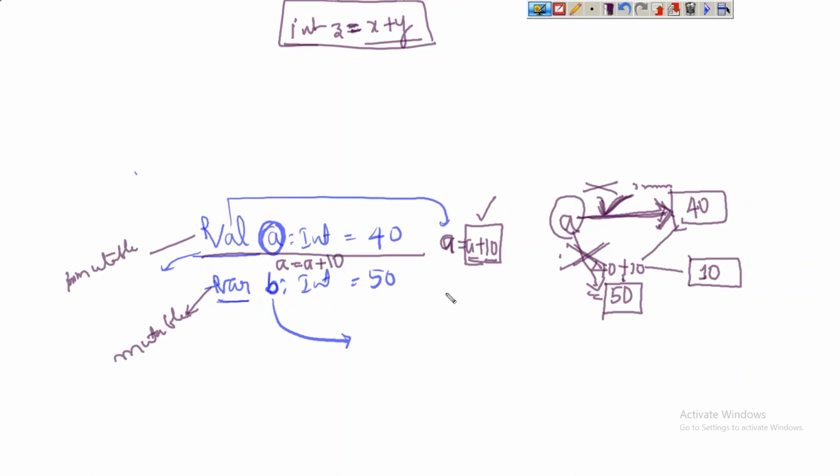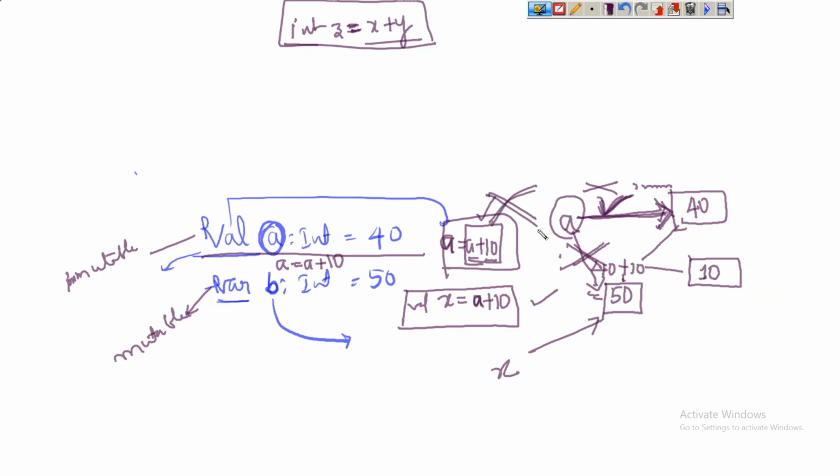Now one more statement I write here. After writing val a equal to 20, now I write val x equal to a plus 10. So I say that this is the invalid statement. Do you say that this is a valid statement or an invalid statement? You have to tell me. Valid. Yes, valid. With this statement we are not trying to change the reference of a, but the value is getting added and that will be referred by a new variable called x. That's it. We are not changing the reference. So this is valid, but the other is not a valid statement.